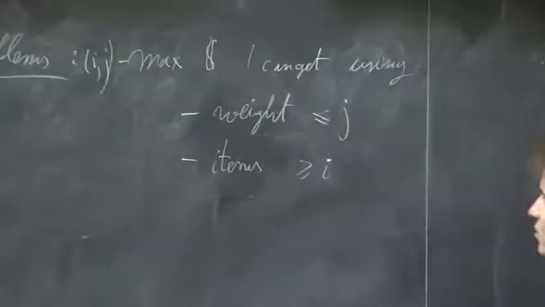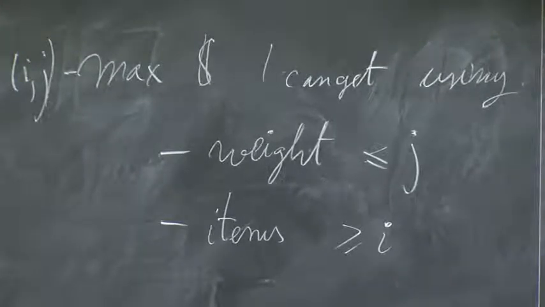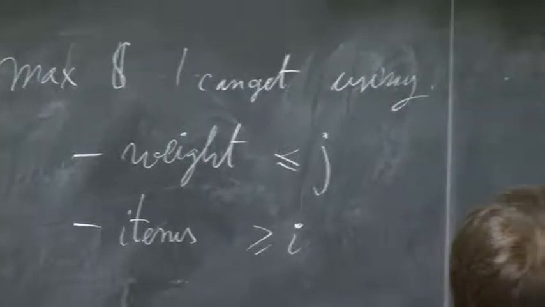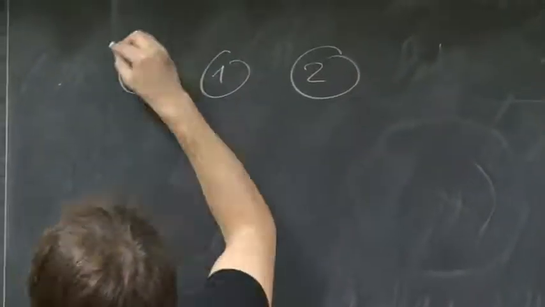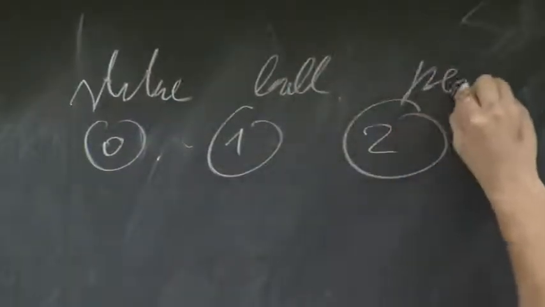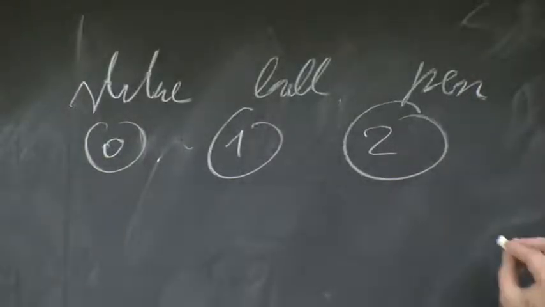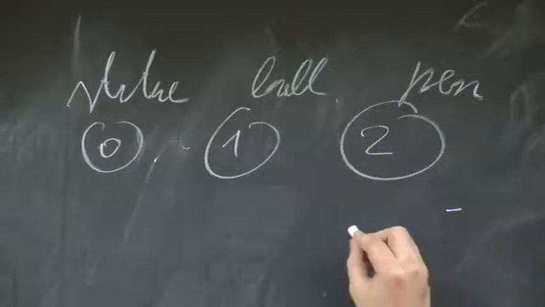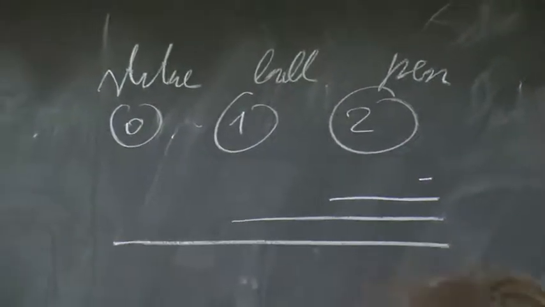Sounds good. So we're going to number the items starting from 0 this time, because we're going to have a dynamic programming table, and that means we like 0-based indexing. So the items are going to be 0, 1, and 2. 0 is the statue, 1 is the ball, and 2 is the pen. And this means we're going to look at suffixes of items, right? First, the empty set, no item. Then only the pen. Then the ball and the pen. And then the statue, the ball, and the pen.